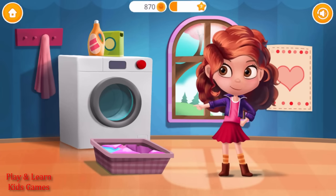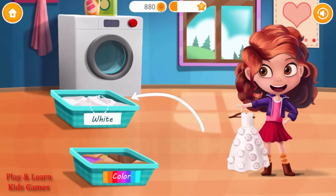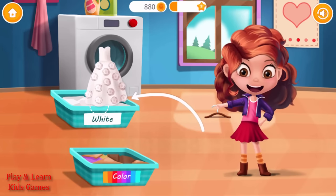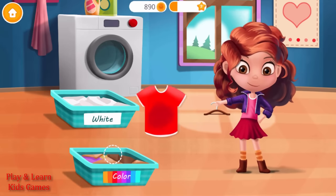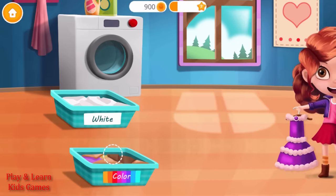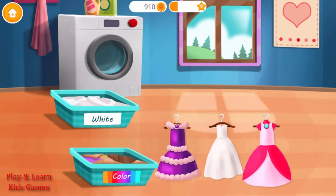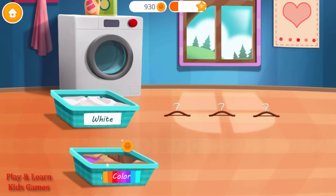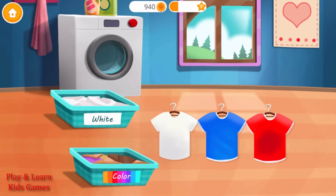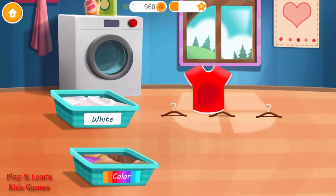Click the basket to begin. Separate colored clothes from the white ones. Red. Purple. White. Pink. White. Blue. Red.